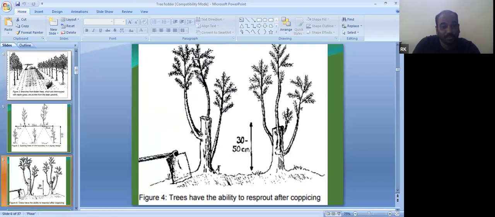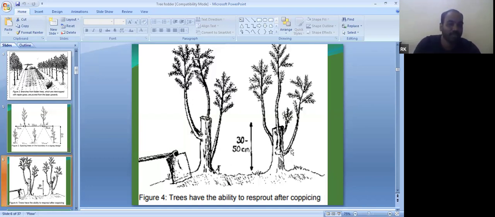Fodder trees repeatedly give a source of forage. You plant only one time, then cut the tree and utilize it for forage. So once we plant, we harvest repeatedly. It is maintained only one time for the lifetime. Some trees are lifetime, some trees have a stipulated time limit.